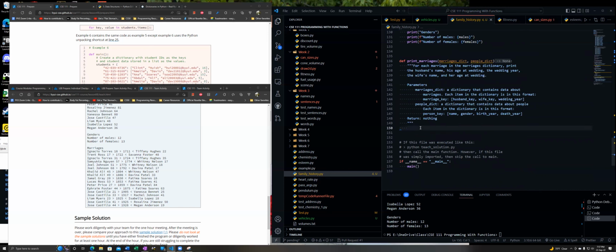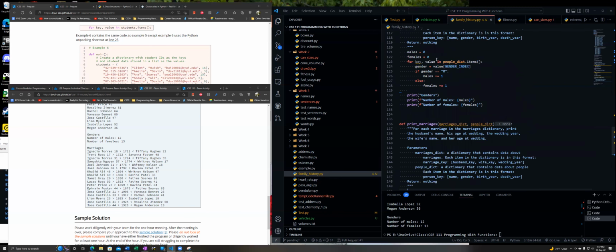Let's remove this for starters. Let's see. So I think I would use this same loop here. And then the same loop to look up the marriages.